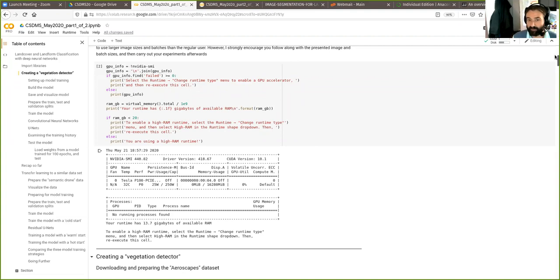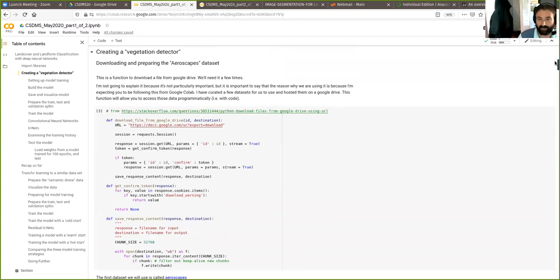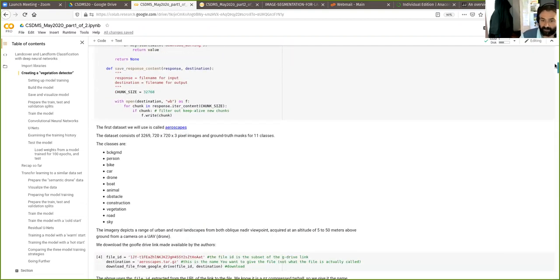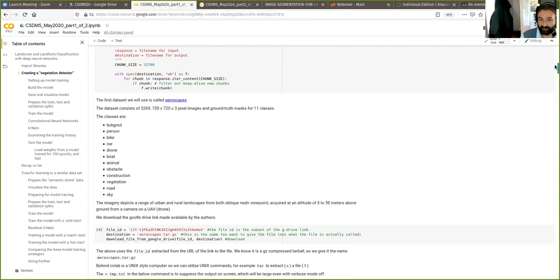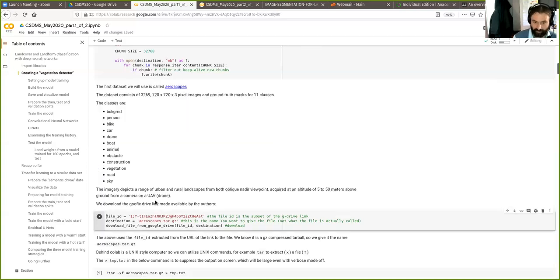So just to recap what we did yesterday, we downloaded a publicly available data set called Aeroscapes, which is a set of RGB photographs of various types of landscapes, various places, various categories of land cover for the most part. Those are the categories contained in the imagery. The category that we looked at was vegetation. And we designed a neural network to essentially segment the vegetation pixels from the imagery. We weren't too concerned about any other classes. Today, we're going to look at some of those other classes.